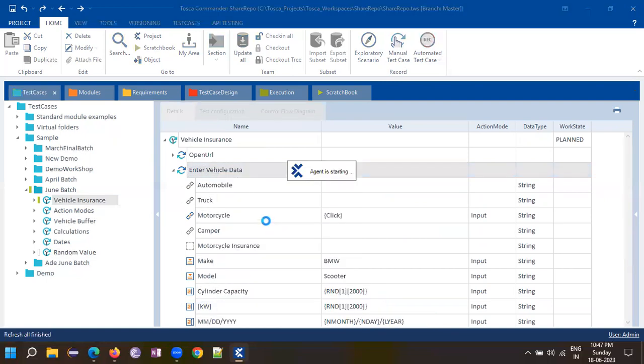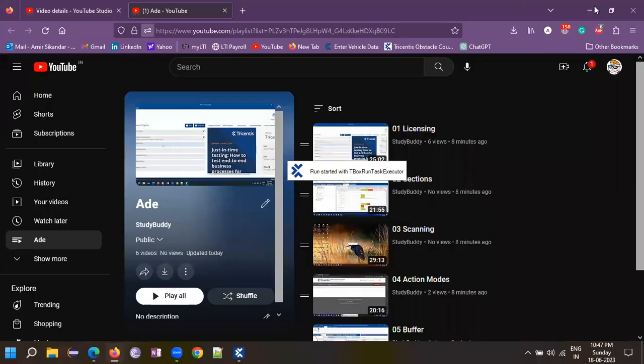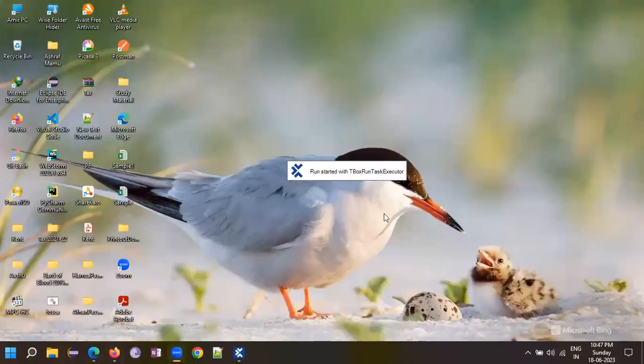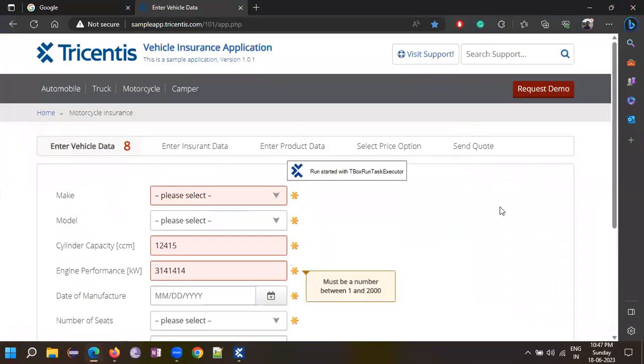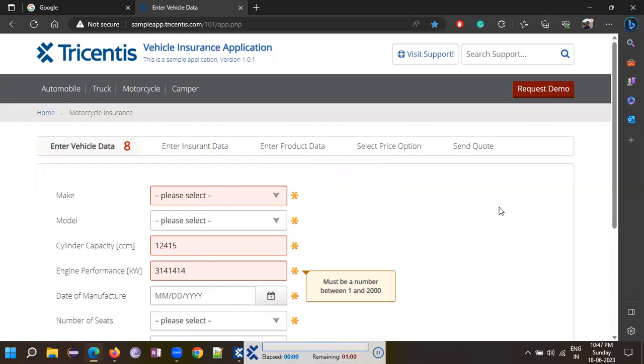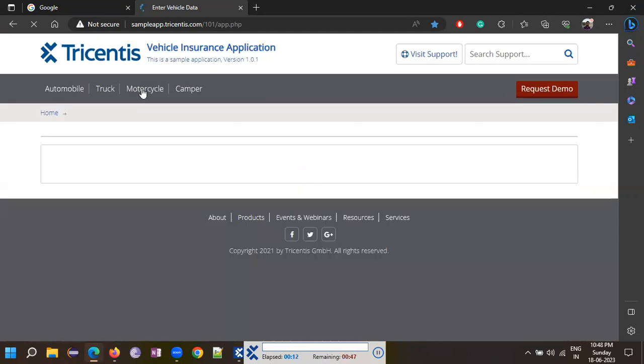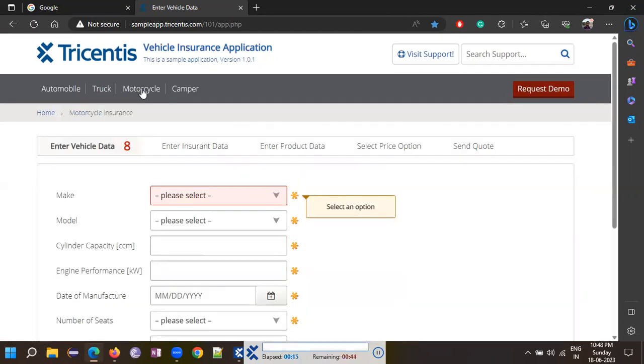If I do an execution, okay, click on a motorcycle and then it will enter.